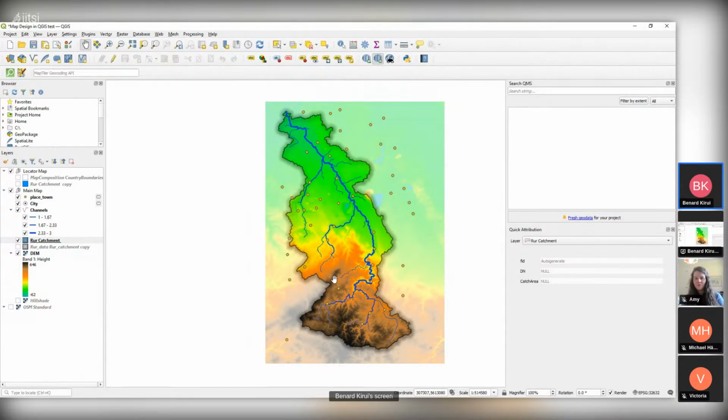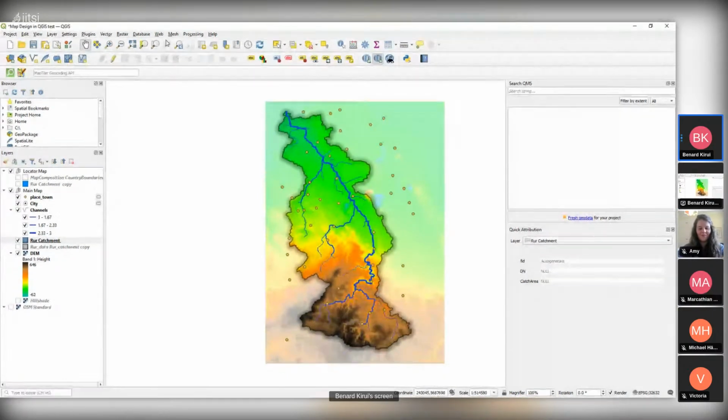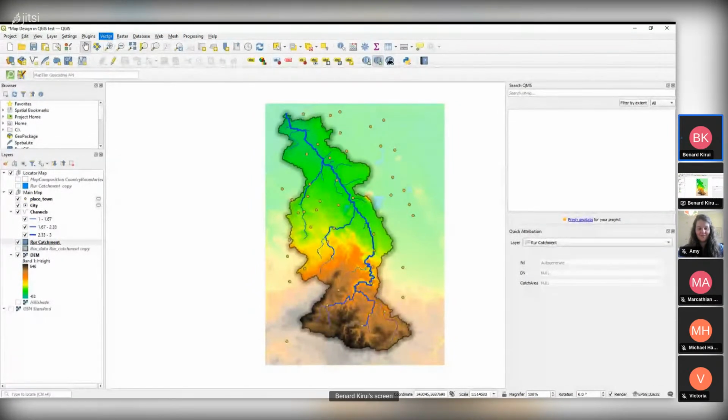All this data is available from open portals, and I downloaded some of it using the QuickOSM tool.